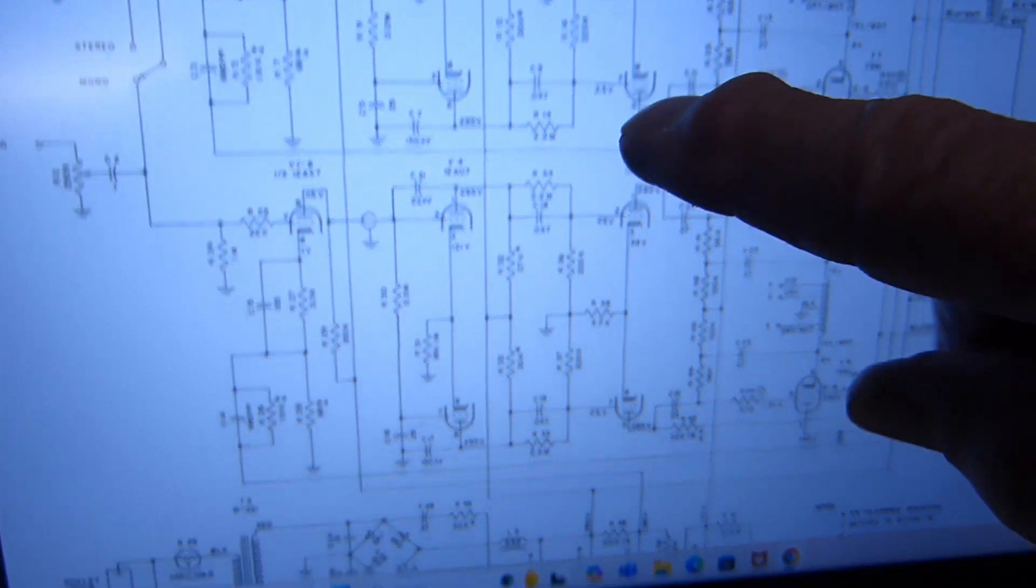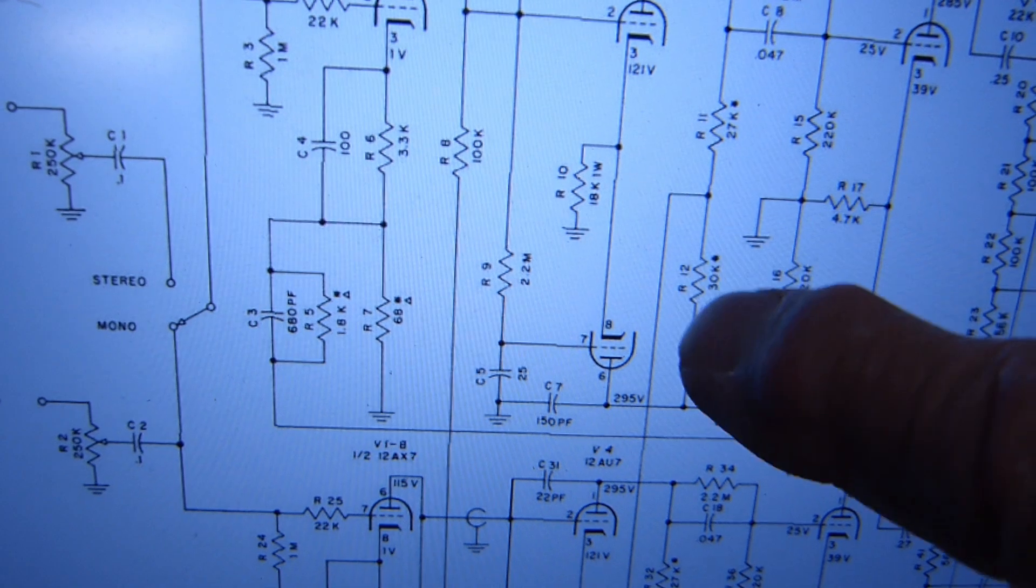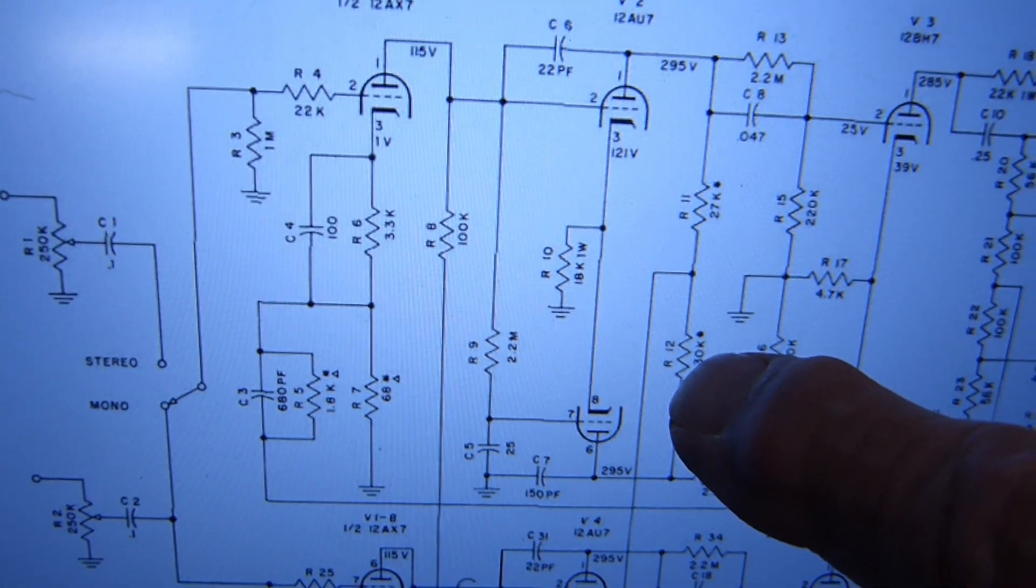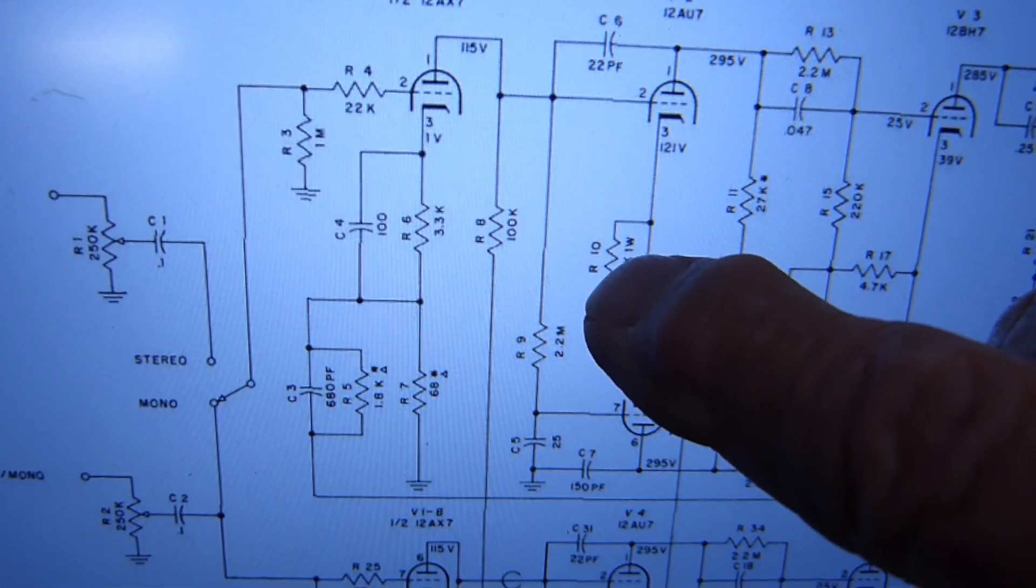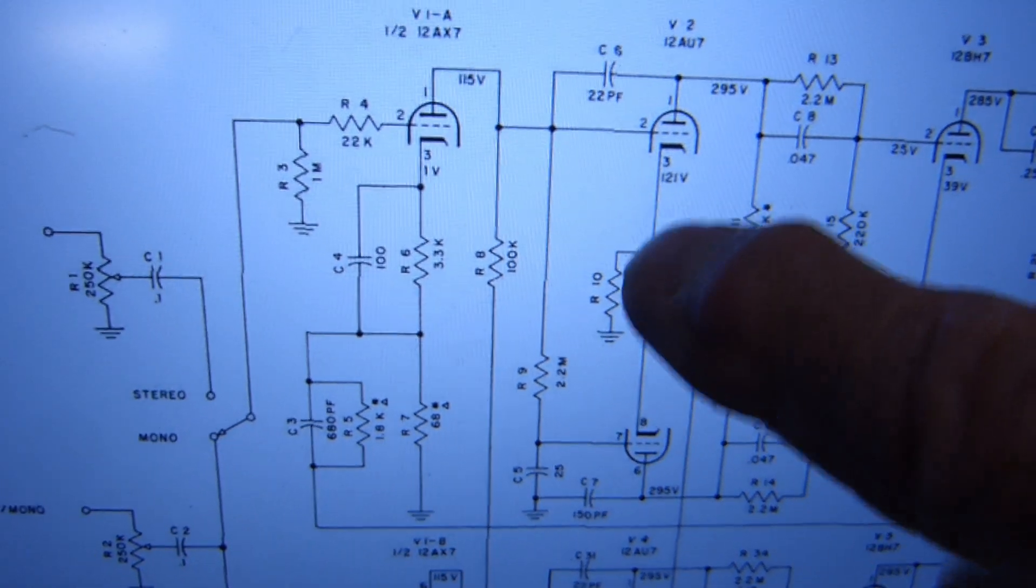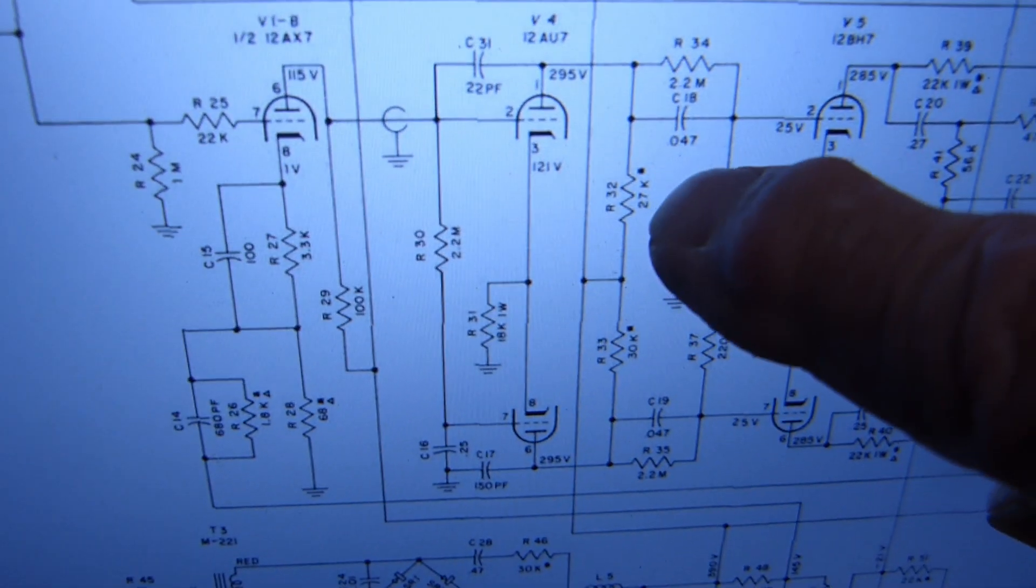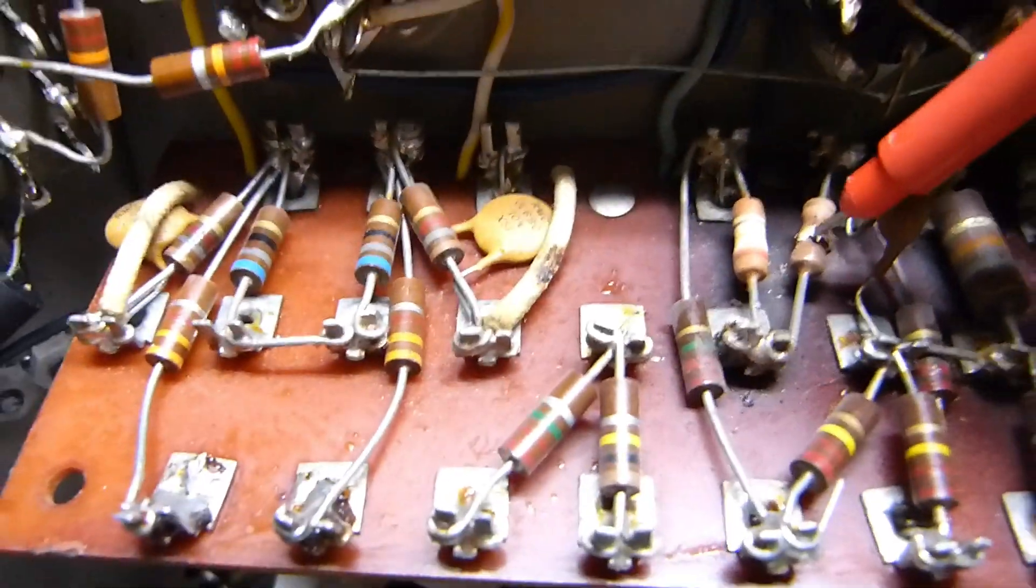I'm holding the camera moving things around a little bit, but I'll show you what's wrong. What's wrong is this 27k right here and this 30k. I don't remember which one is open. I think it's the 30k. One of them is completely open. And then there's this 18k. We can measure straight across from ground too because we don't have anything else parallel with it. So here's the other channel, the 27k and the 30k. But the other one that I had in here had exactly the same problem. This 30k resistor right here is burned open.